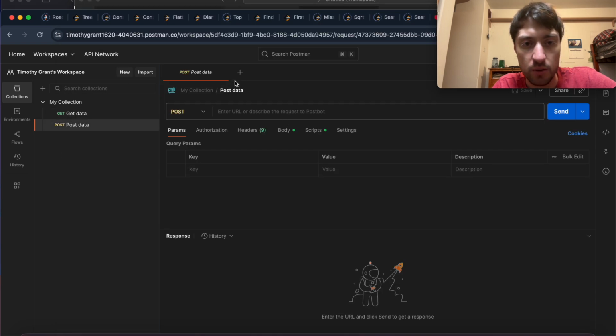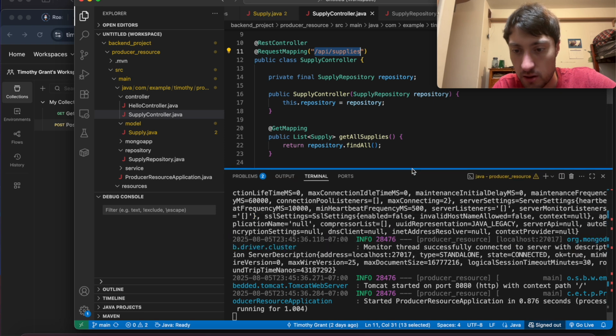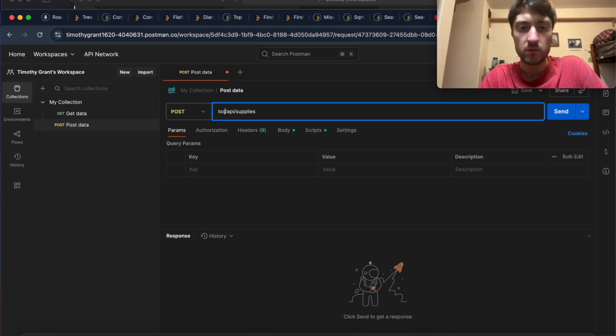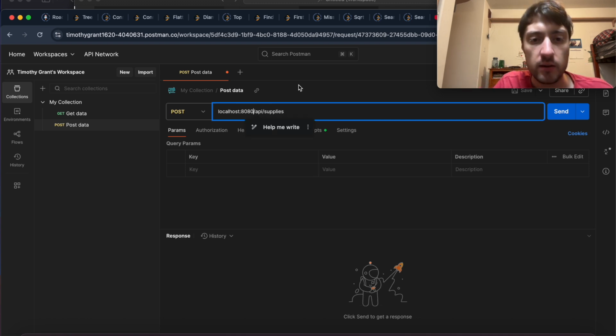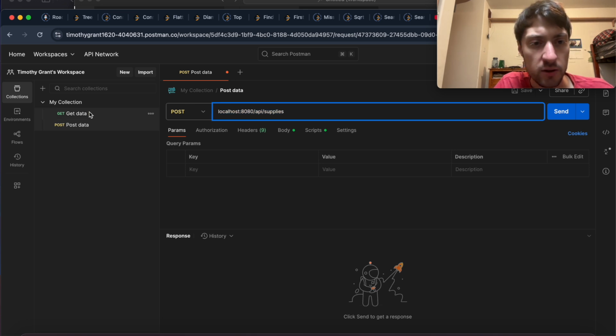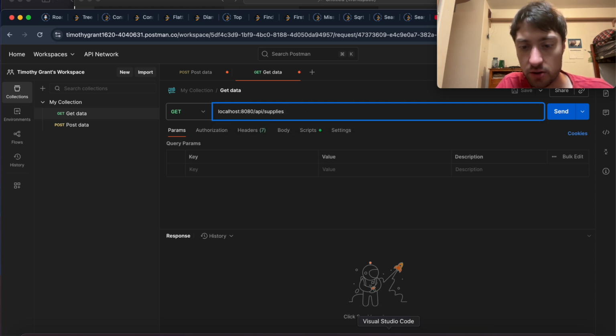I want to send a post to this URL. Okay, and what is the port? 8080 and localhost. Okay. Actually, let me try a get and just see. Let's just do a get first.